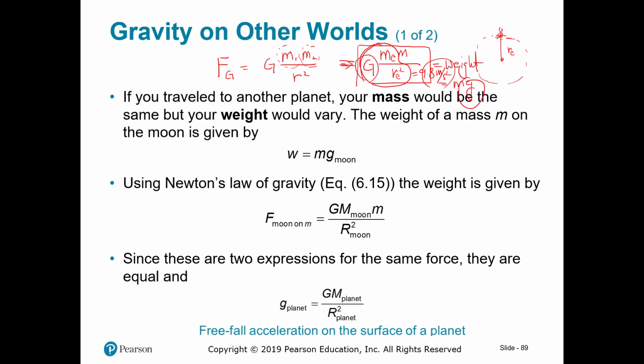We already know G is 6.67 times 10 to the minus 11, right? If we know the mass of the Earth and the radius of the Earth, then if you simply calculate this three-number combination, you will see the gravity of the Earth is 9.8. You can apply the same logic to, for example, the moon. If we are looking for the gravity of the moon, it's very simple. You simply replace this part with the mass of the moon and the radius of the moon. Then this combination will give you the gravity of the moon. So basically, if you know a planet's mass and its radius, you can always find the gravity of each planet.